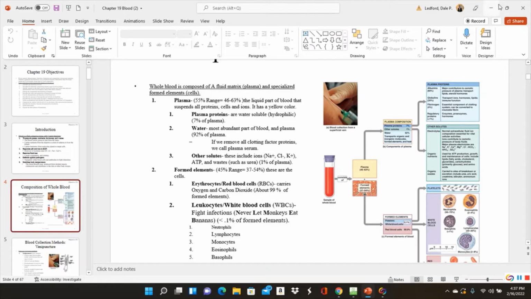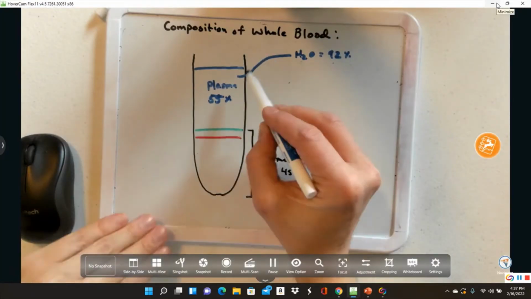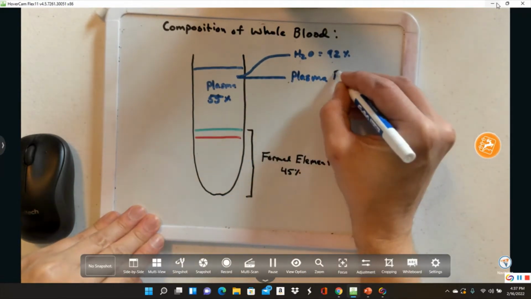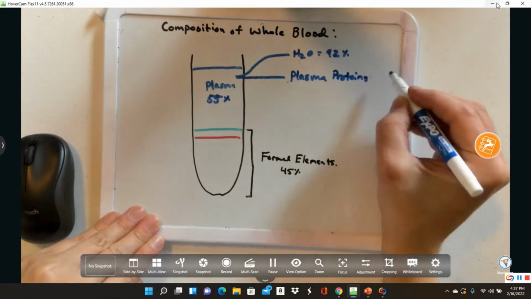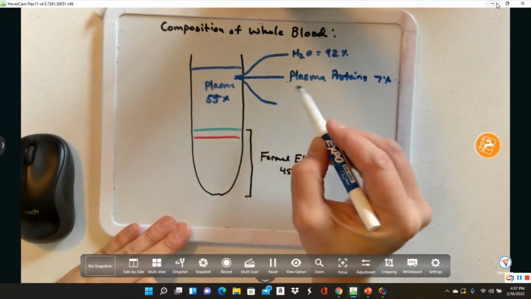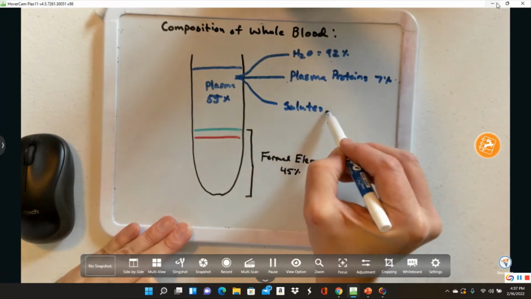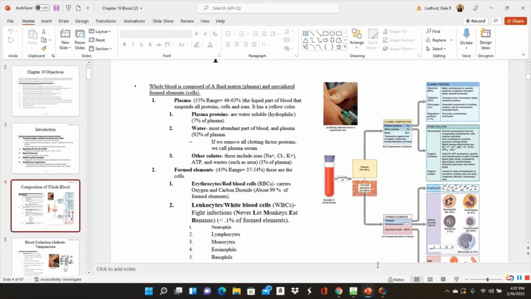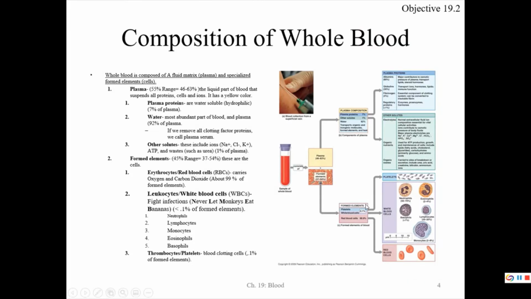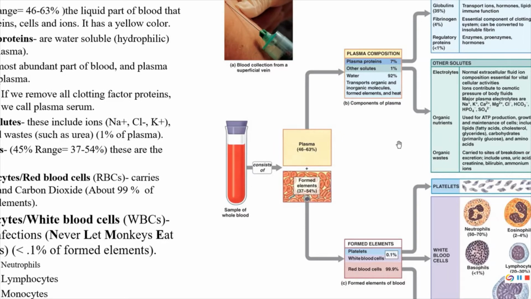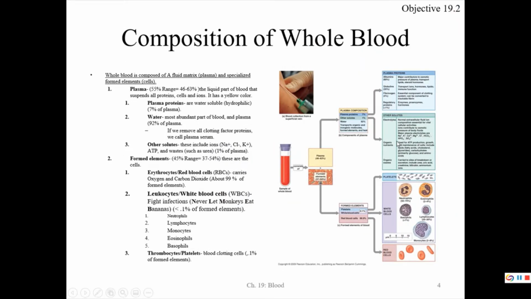Then there are plasma proteins, and the plasma proteins are about 7%. Now, that'll be a big area that we'll talk about in a little bit, and I will come back to that, is at 7%. And then lastly, what we're going to have is solutes. And we'll talk about what's in there, okay? Now, as we discuss plasma, the solutes are about 1% of overall. As you can see, solutes usually exist as about 1% of overall blood volume, about 1%.